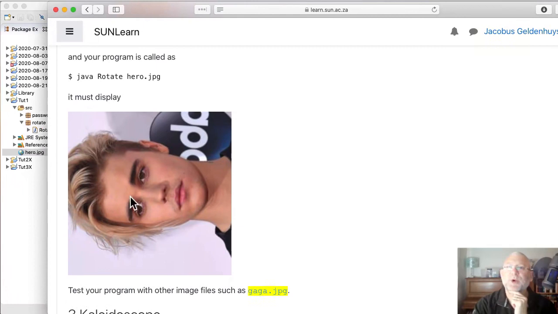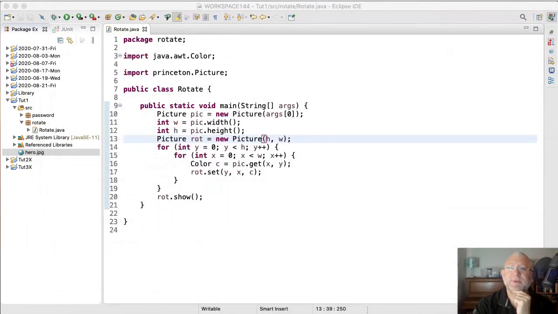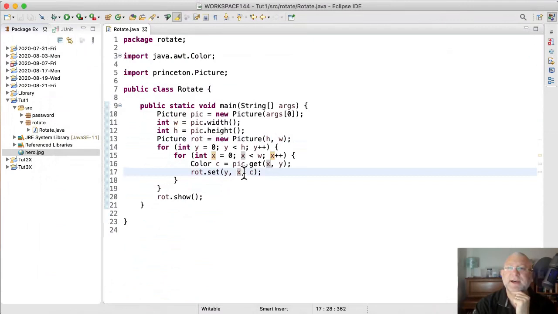So the second coordinate, the y coordinate, when I set a pixel, should be subtracted from its height. So that if a 0 pixel is down here, it should be height minus 0. If this is pixel 10, it should be height minus 10. And the pixel up here, close to h, the height, should be down here. But there's one caveat, and that is that the height of my rotated picture is w, which used to be the original width. So I should really be saying w minus x. And if x is 0, this will be w, but the pixels only go from 0 to w minus 1. So I should really be subtracting 1 here.